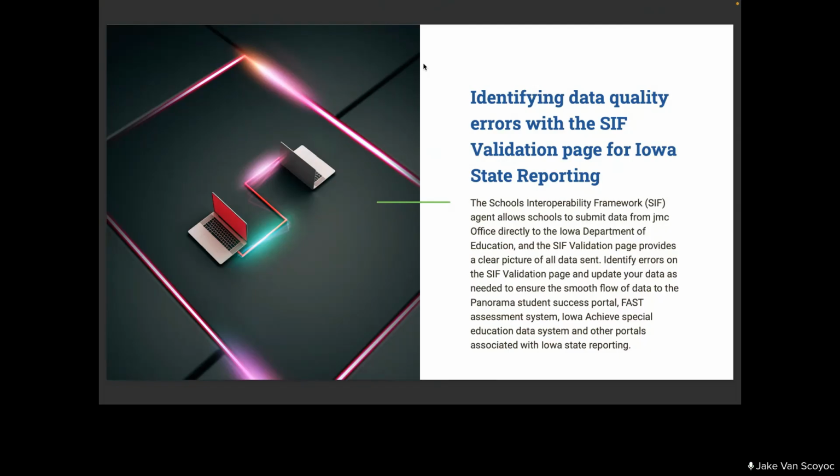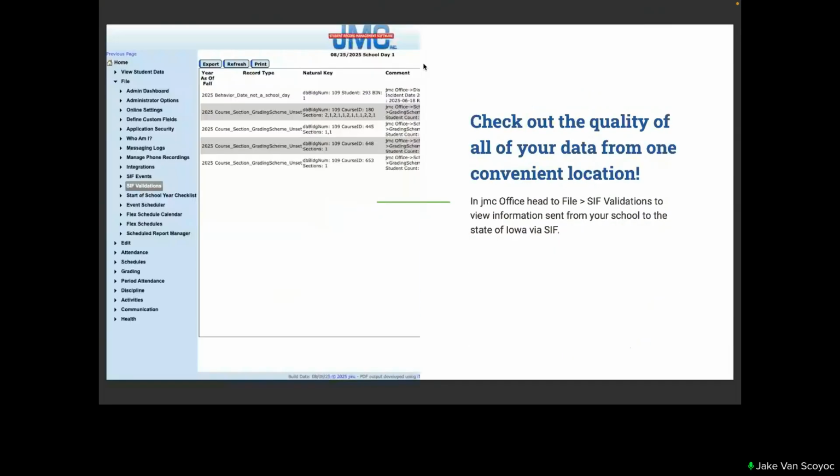Identify errors on the SIF validation page and update your data as needed to ensure the smooth flow of data to the Panorama Student Success Portal, to FAST, the FAST assessment system, to Iowa Achieve Special Education Data System, and to SRI and other portals associated with Iowa State reporting. So SIF really does a lot of things. It's really a cool innovation that is used by the state to get your data into a format that is used by the Iowa Department of Ed.